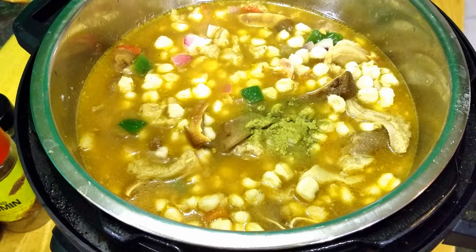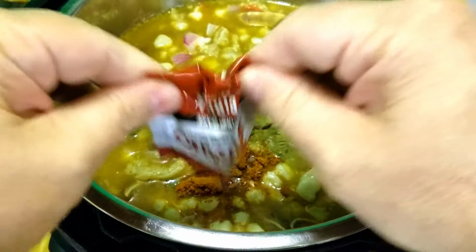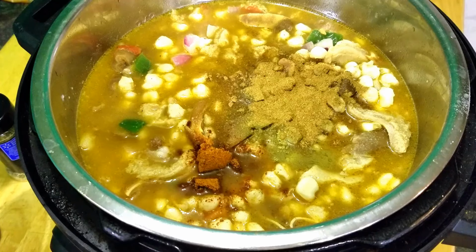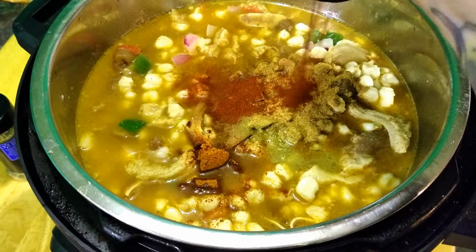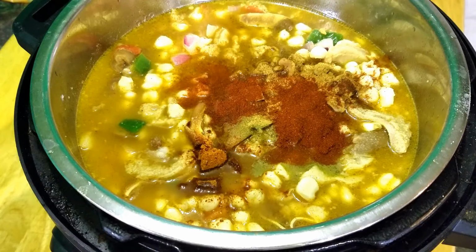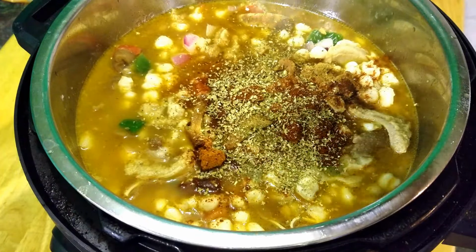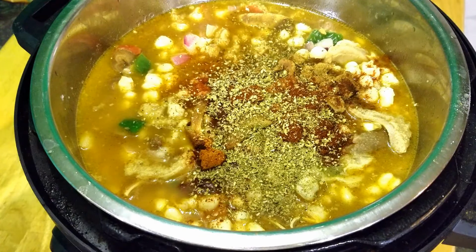And sometimes if I have, like, this is that Tapatia birria. I had some of that left over, so why waste it? Let's throw it in there. I got me some cumin. I love me some cumin. I'm gonna put a little more smoked paprika because I love smoked paprika. Okay, we're gonna add some oregano. I like to bump the oregano up on this one. And like I said, at the end, we're going to garnish it with our true lime, crystallized lime, and our cilantro and onions.